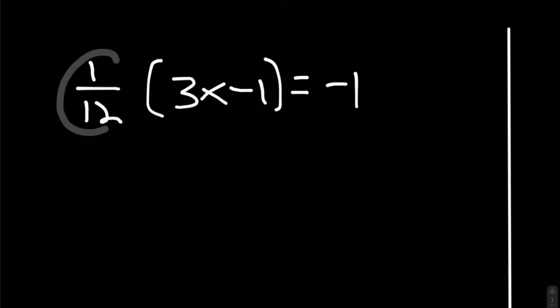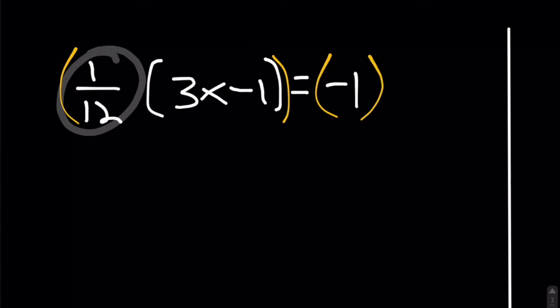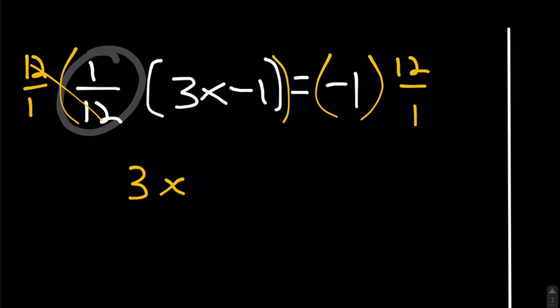You might remember from the beginning that I told you if you wanted to get rid of a fraction like 1/12, you're gonna multiply both sides by the denominator. In this case, it's the same thing. You're gonna find out the difference in a minute, Yance, so for now, let's stick with the reciprocal 12 over 1. That cancels out the fraction, and we have 3x minus 1 equals negative 1 times 12 over 1 is negative 12.